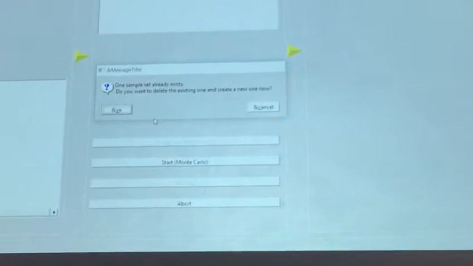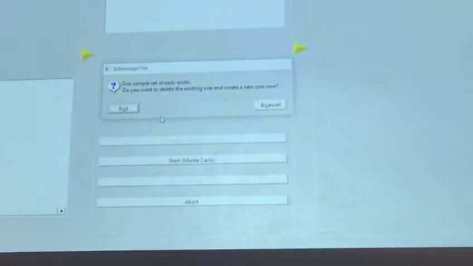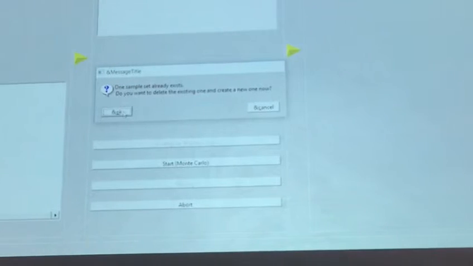By going here, it's this one, LHS SimLab, and then clicking OK. We can conduct Monte Carlo analysis by clicking Start. We initially configured it, so now we want to evaluate it, to launch it. It says that there is only one sample set.